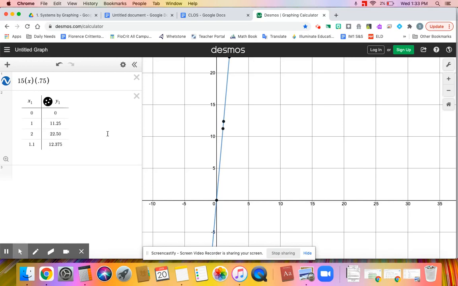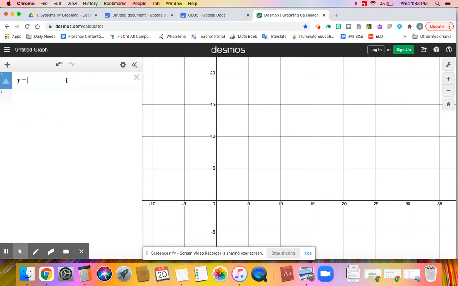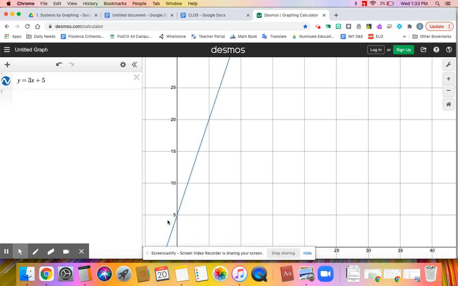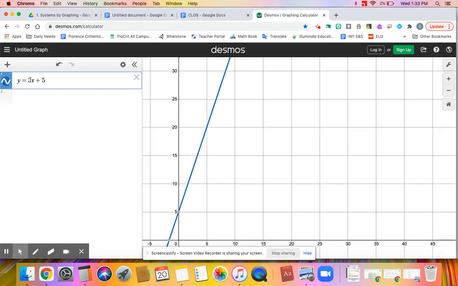In the first half of this class, you should have learned about linears, which make straight lines like this one did. So a linear looks something like y equals slope x plus your starting amount. And they grow in a very straight fashion. So they use linear equations to make graphs and tables and anything that has a straight line. It also represents situations where you're adding the same amount after each hour. Like here, after each hour, I'm getting 3 more, if it's an hour, a day, whatever the time is. It's being 3 more each time, which means you're adding the same amount each time, which makes it look like a straight line.